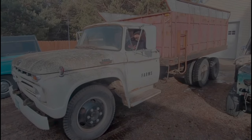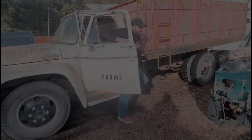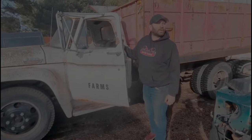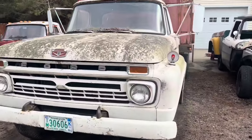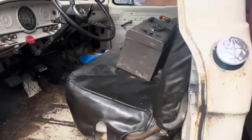Tearing this box off, turn her into a pickup. Real farm truck. What's that dog doing? All right, so we're just gonna pull her around front, get a little closer to the water spigot, give her a bath. See how quick she starts.